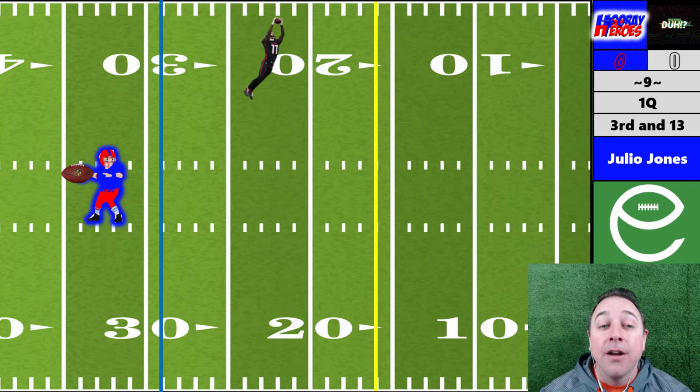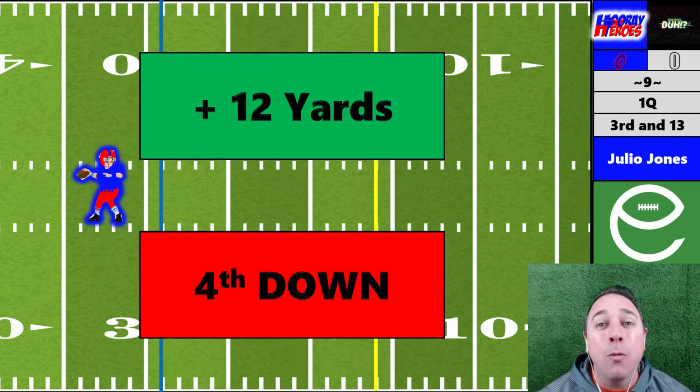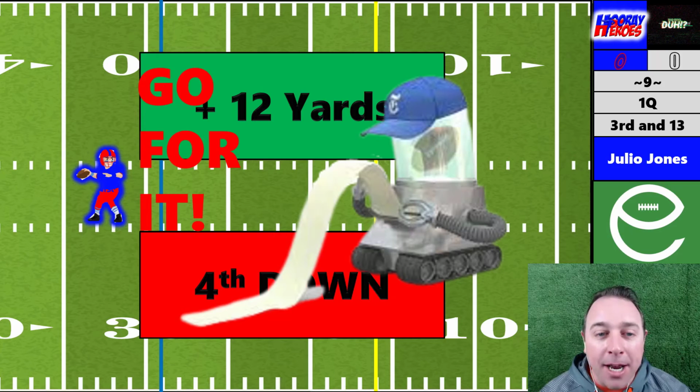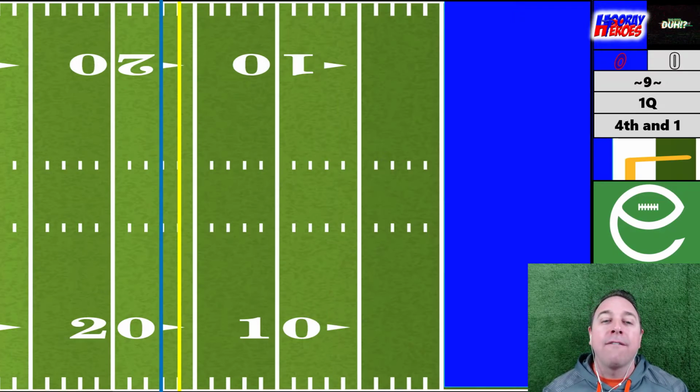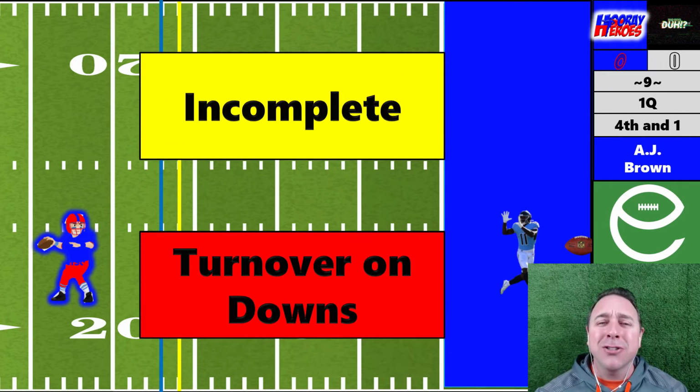3rd and 13 from the 29-yard line. Julio Jones takes it over the middle. It's a 12-yard gain, but we needed 13. So let's check out what 4th down bot thinks, and they are going to go for it. Okay, here we go. We got 4th and 1. Definitely in field goal position. AJ Brown over the middle, incomplete. That's going to turn the ball over to the bad guys.